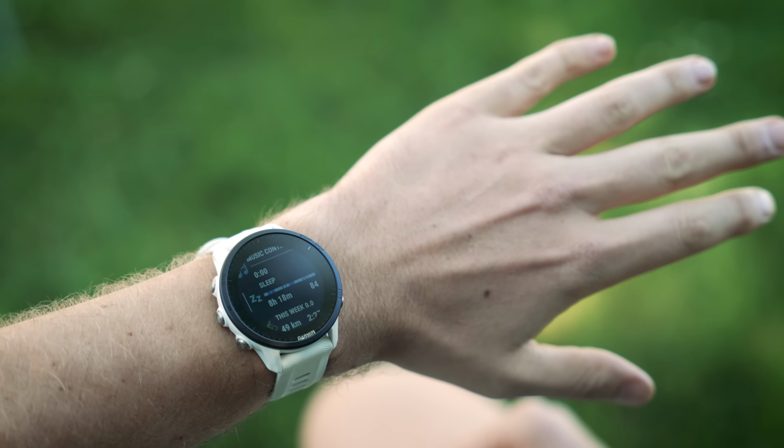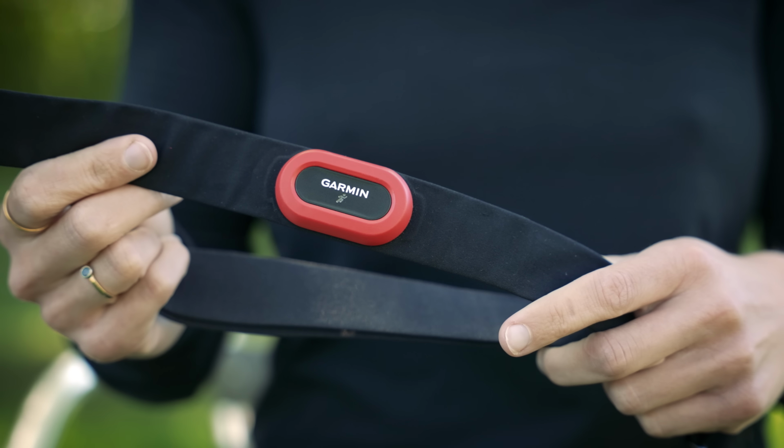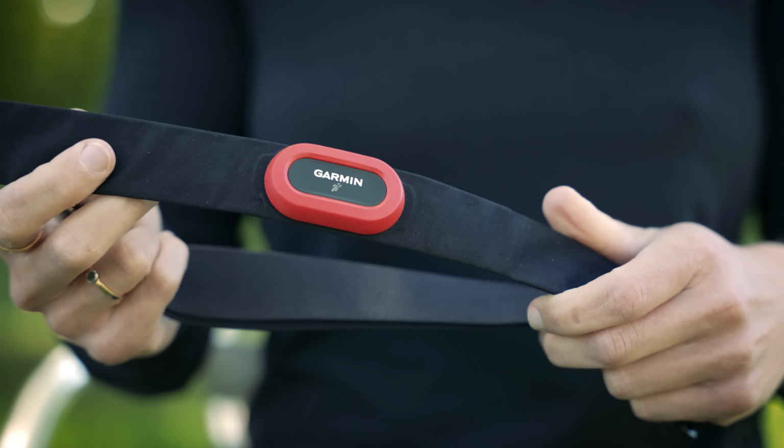So it's also worth mentioning that the 955 connects to a whole host of sensors and accessories. On the bike side, it connects to speed, cadence, power, as well as the new Vario range, which we've done a review on here. Yes, so check that out. And then on the running side, you can connect it to your heart rate monitor, which I mentioned earlier in the video. You will need that to be able to get your data for stamina and the new running power. You can also connect it to running pods too.